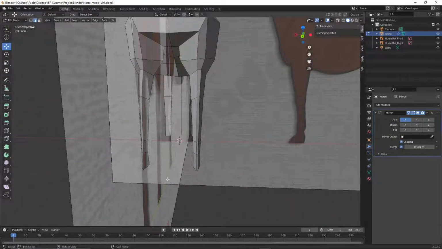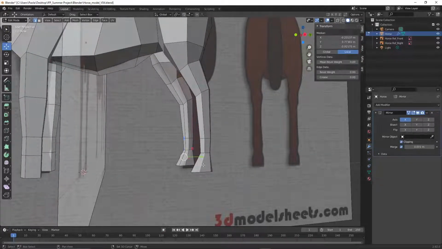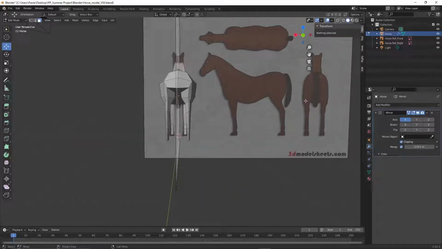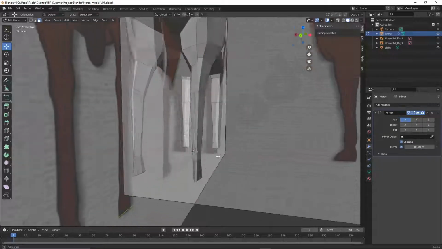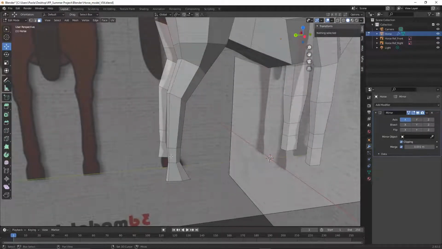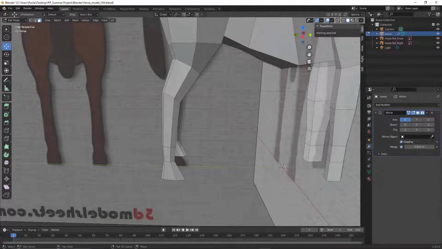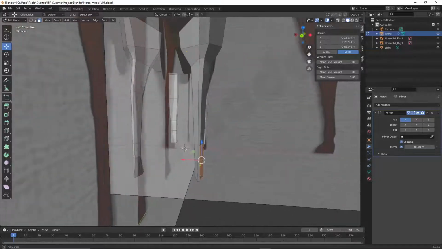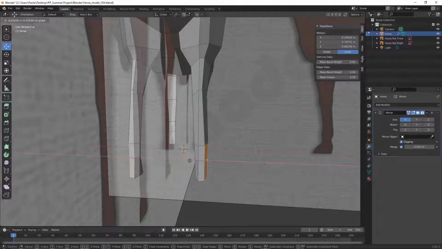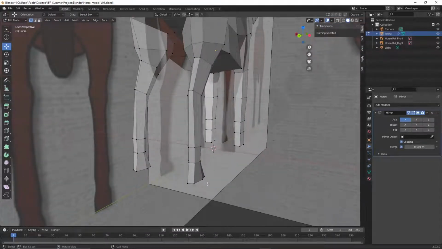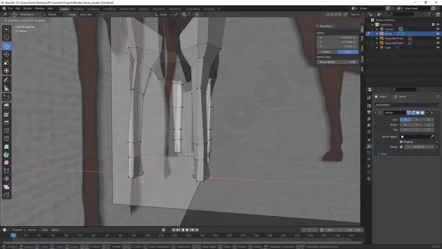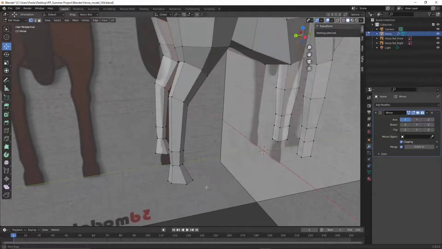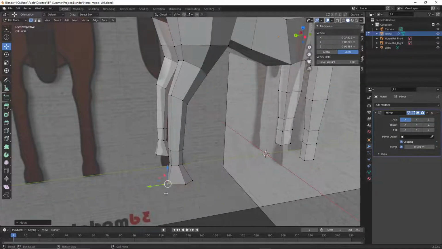Alright, so this is a bit too thin. So let's thicken up. Oops. Let's pick face. This is why it's good to rotate. So let's see the back. So it is even. So let's make sure we even out the legs. So I would say it's mostly from down here. So let's pick these faces. I'm holding down shift and left click. And then I'm just going to pull this out. Let's get this point. Pick on this bottom hoof and pull out, just making the little hoof shape. And then I'm just rotating with middle mouse and I'm just pulling.